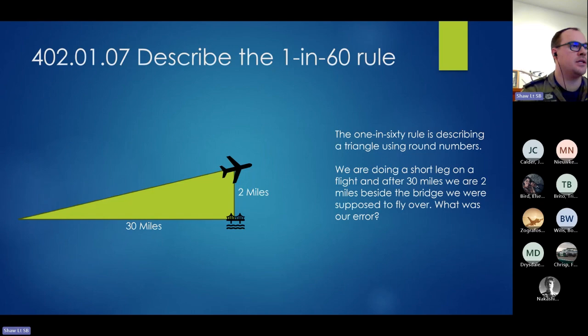What else? Did anybody else get a different answer? How many degrees were we off by? What this is useful for is effects of wind and also potentially some sort of equipment error in our plane. We planned to fly right over top of the bridge in downtown Calgary, and we're 2 miles off. This is the heading that we were planned to fly, but we're 2 miles off. And so we say, hey, wait a second. I need to adjust my course by 4 degrees because the wind pushed me 2 miles further off than I was planning to be.